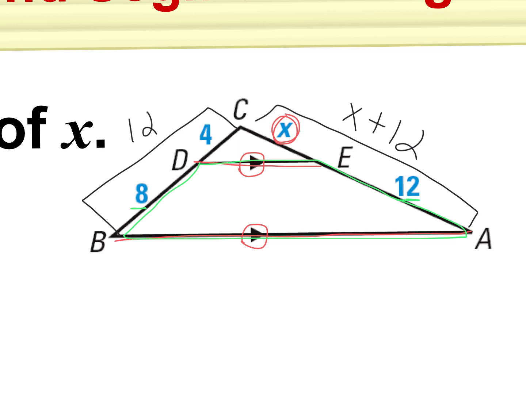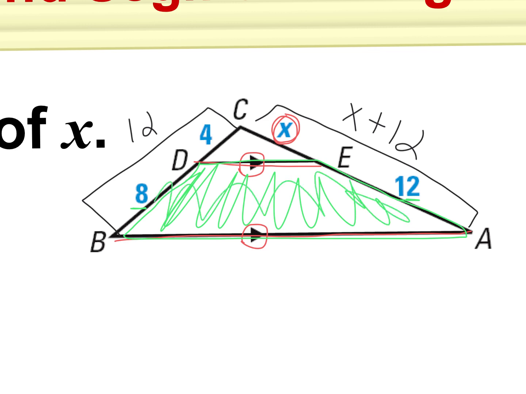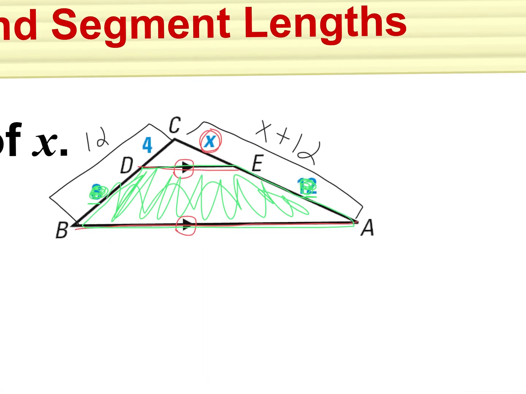So first step with overlapping triangles, we want to find the whole side length on both sides. Okay? From there, I want us to get rid of something. What values do we not care about anymore? Remember I said we don't really care about this shape right here? So what numbers do I not care about? 12 and 8, right? The numbers attached to that we don't care about anymore. Once we find the whole side lengths, get rid of those numbers so you're not looking at more than you have to. Now do we have enough information to make ratios in a proportion?